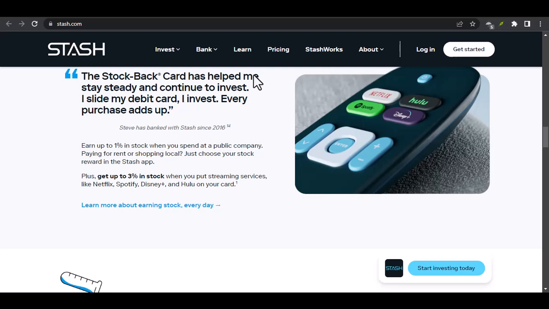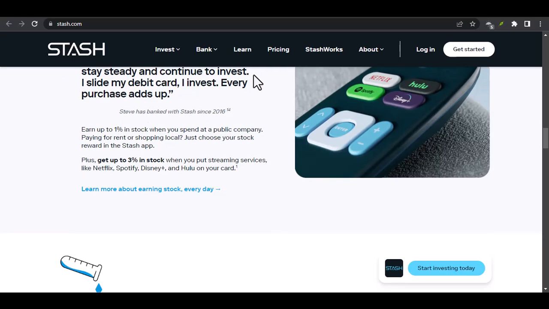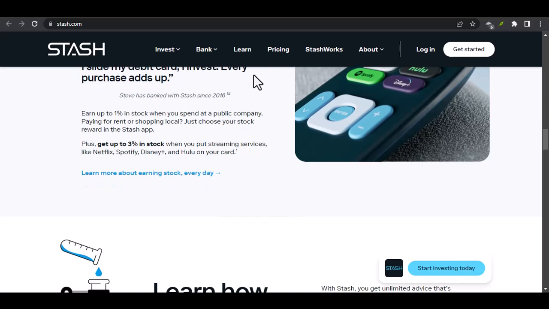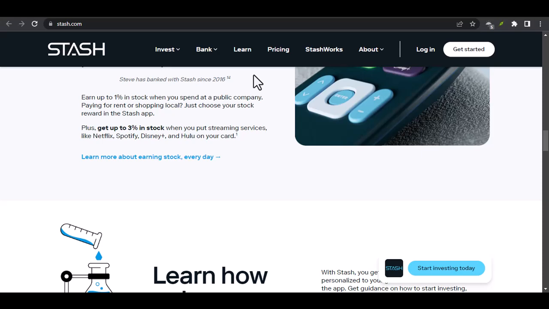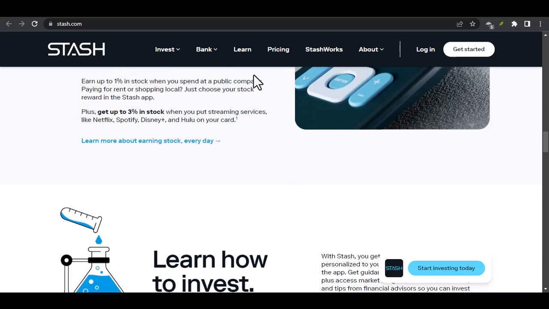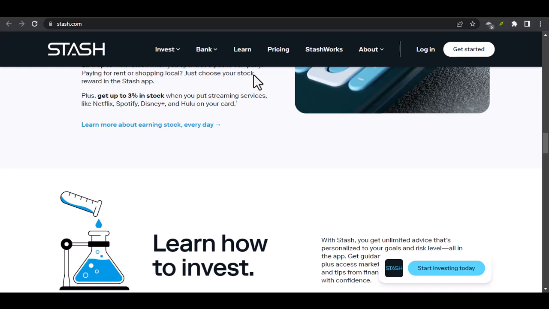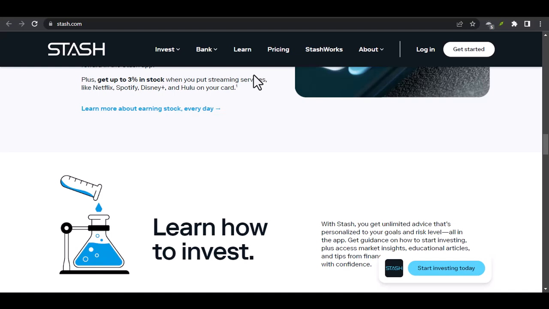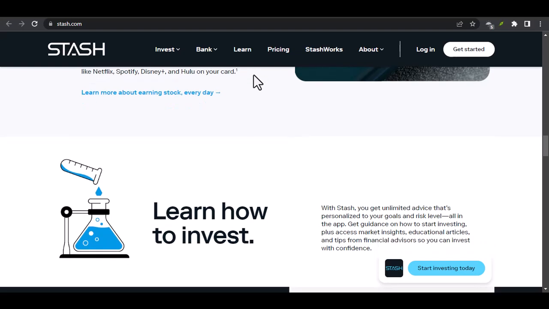Step-by-step guide: partial withdrawal. Log into your Stash account. As with a full closure, the first step is to log into your Stash account. Navigate to your portfolio. Go to the section where you can view your investments. Select the investments to sell. Choose the specific stocks or ETFs you want to sell. You can usually adjust the quantity you want to sell.